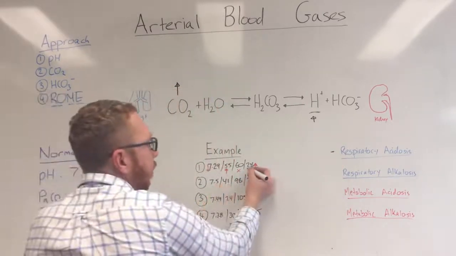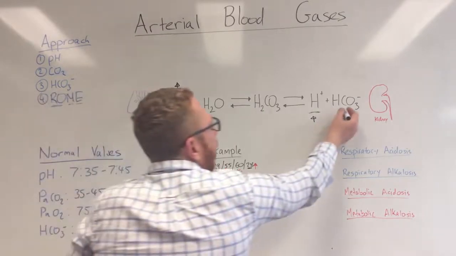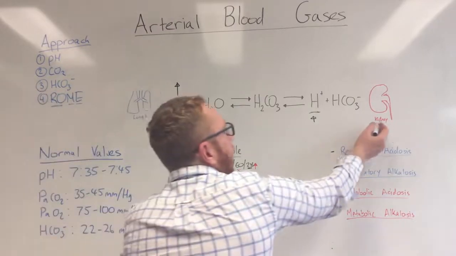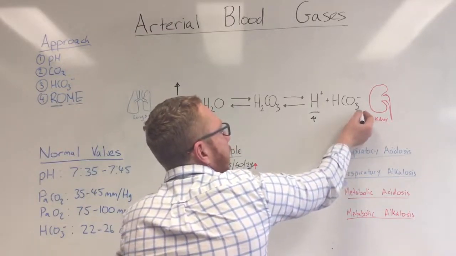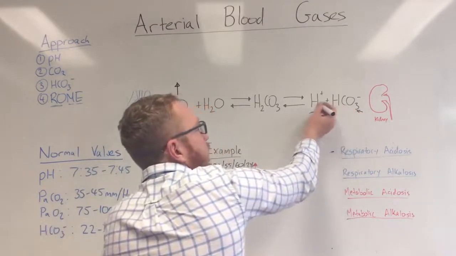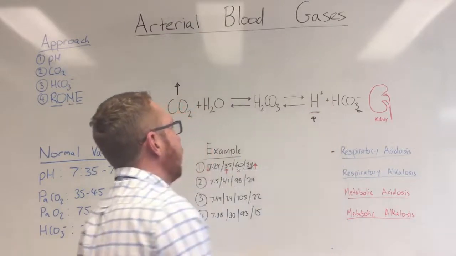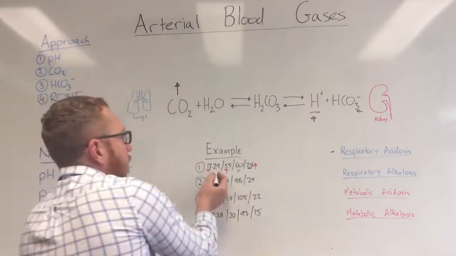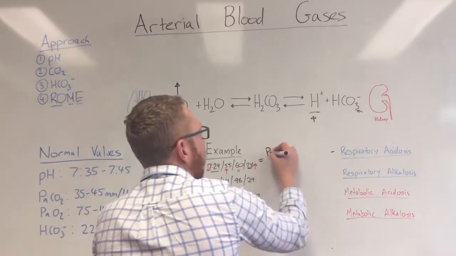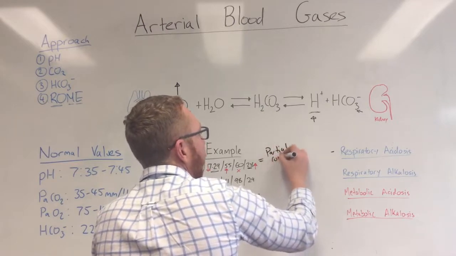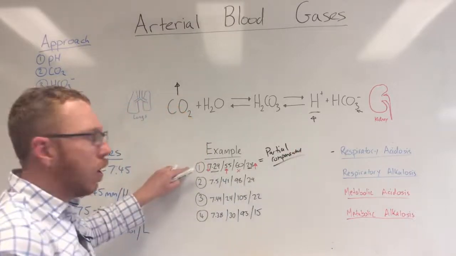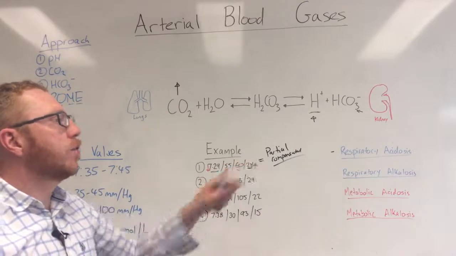Now, why is the bicarbonate high? This one here. Well, we know that the hydrogen's high, hence why the pH is low, but the kidney is trying to compensate, so it's making more bicarbonate. So this is why this is high. It's trying to make more of this to buffer this, to raise the pH. But it hasn't done it well enough, because the pH is still out of whack. So we say it is, in this case, partially compensated. So if you saw this in your notes, it would be considered partially compensated respiratory acidosis.